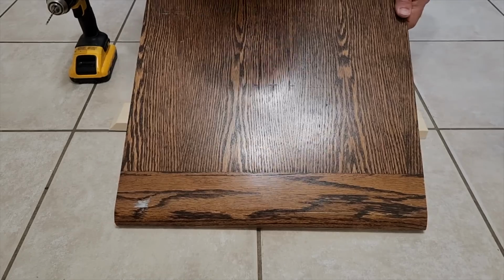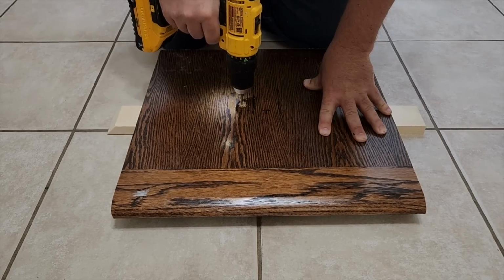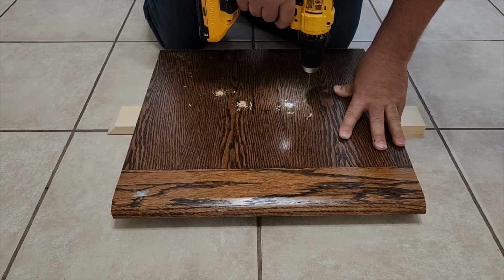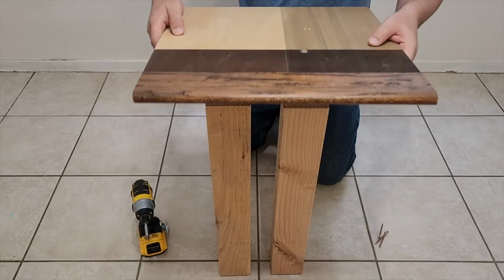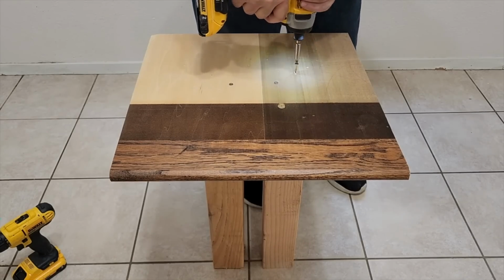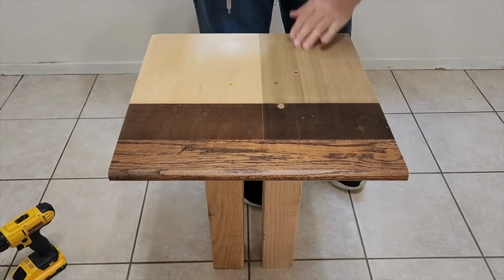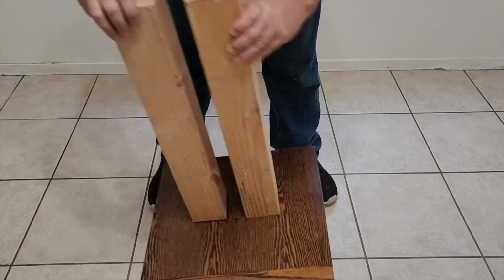Now, this is the hard part. We've got to drill through the base 2 screws for each leg in order to hold it together. Once you do this, we got to put it upside down on top of the legs. That way we can screw through the bottom and into the legs. This will make it nice and sturdy. Once we got it secure, go ahead and turn it back over and you can see it's super strong.